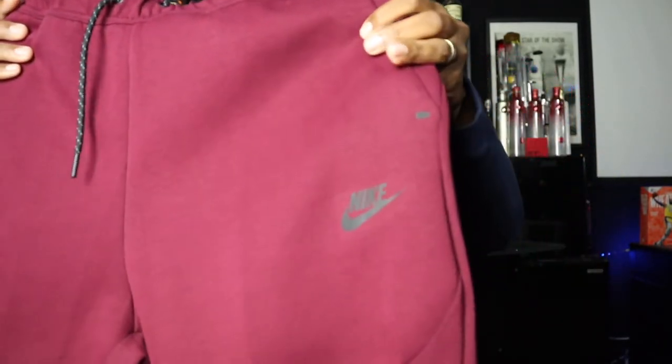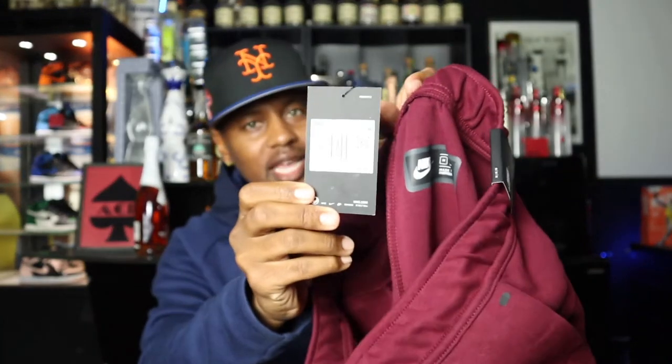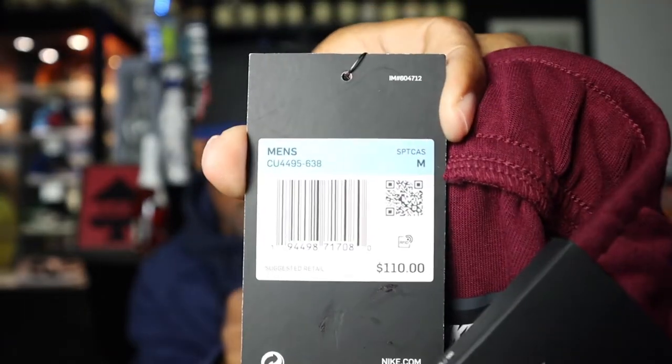But right here on that left area, you have the Nike sign right there in black. And the prices have gone up on these. I have these in a size medium. Here you go. Let me see the price. Actually, yeah, the price is $110 on these now. Hopefully you can catch a little bit of that. But it's $110 for the jogger pants, man. Like I said, I got these in a size medium.